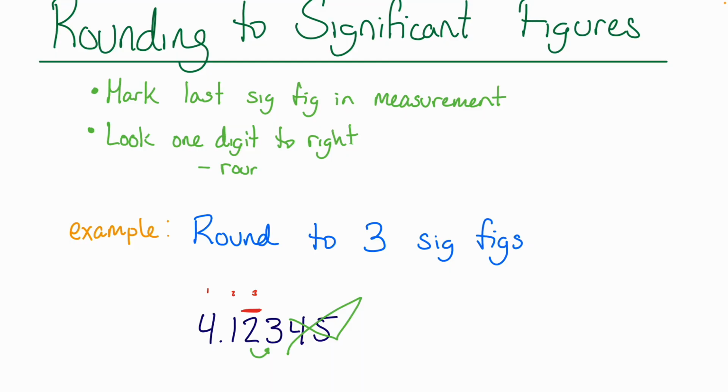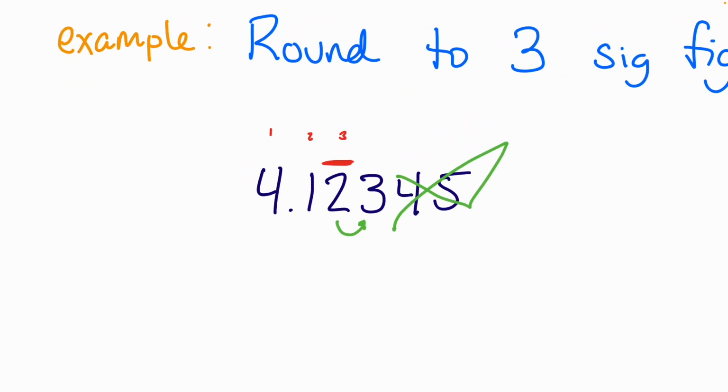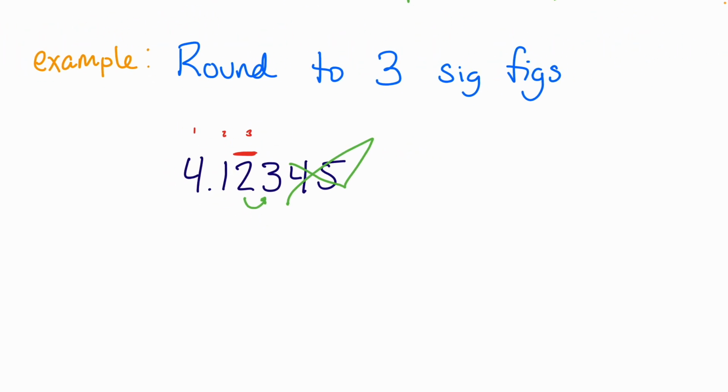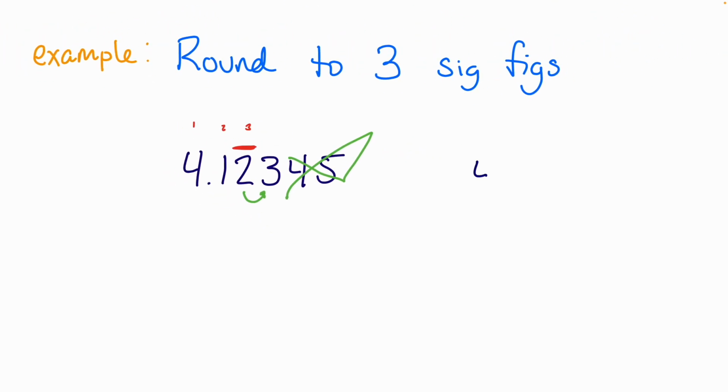All right, we're going to round down is the phrase, which is a little bit of a misnomer because really it means that we keep the number the same, if it's less than 5. So in this case here, I look next door at that 3. Is 3 less than 5? Yes, awesome, okay. So I'm going to round this number down. Importantly, that just means I keep that the exact same. So this would round to 3 sig figs to 4.12.